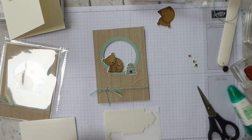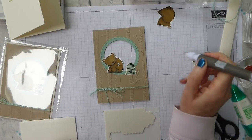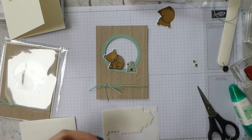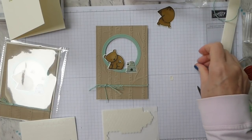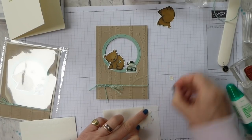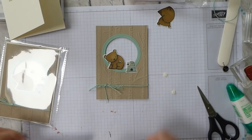And then with your pick-up tool and the putty end, you can pick up one of your little bees and pop him on. So that's him. And then these two need dimensionals. And they're just the right size for the back of your little bees.